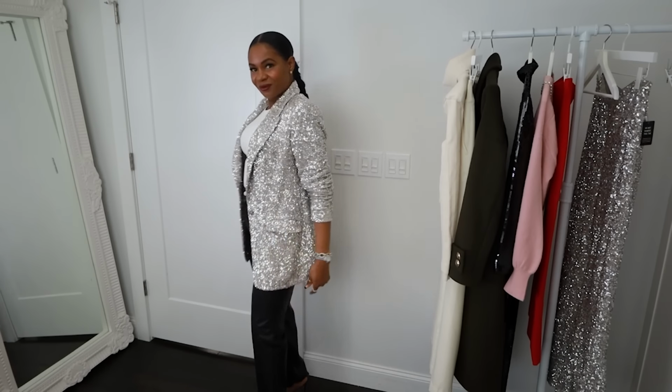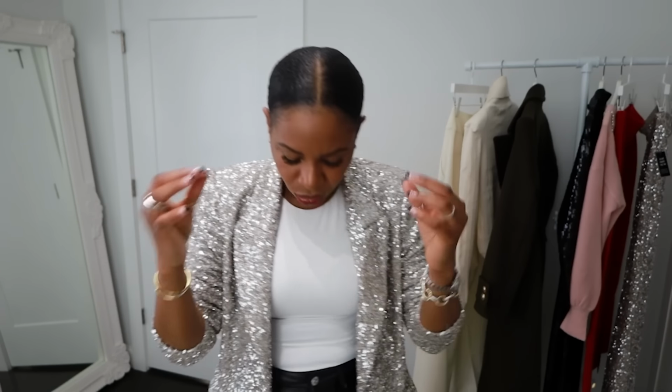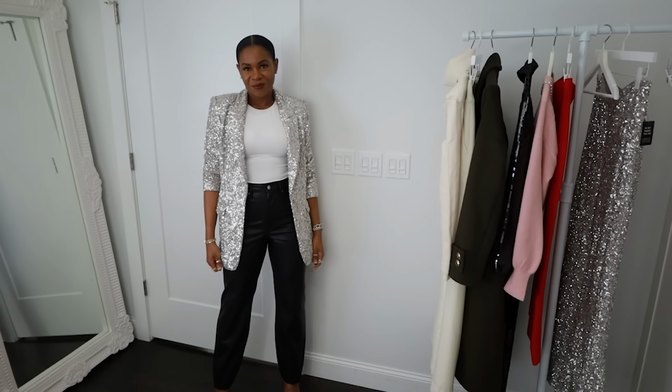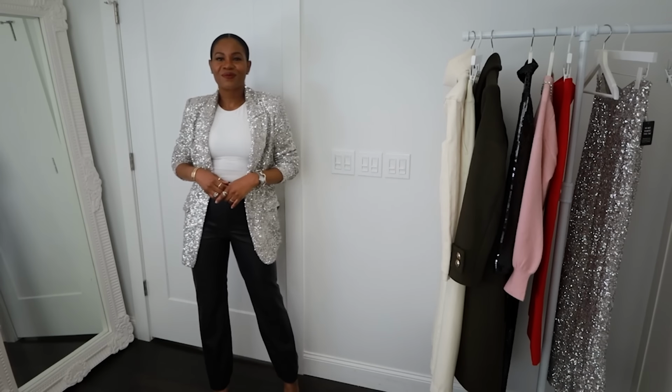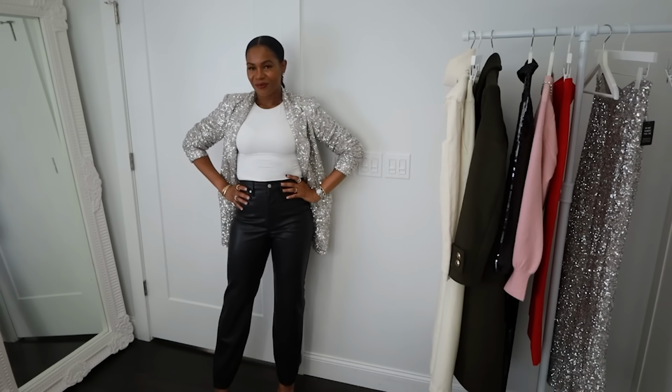There's also a raw hem on this, so if you feel like it's a little too long, you can cut it yourself if you want to be daring, or just take it to a seamstress so they can cut it to give you that perfect length. I don't think they're supposed to be a crop in any way because they fit me perfectly lengthwise and body wise. So I would say this is probably the perfect length on them, which is just right about my ankle. So love the pants. Like I said, they feel like butter. They fit like butter. I love them.